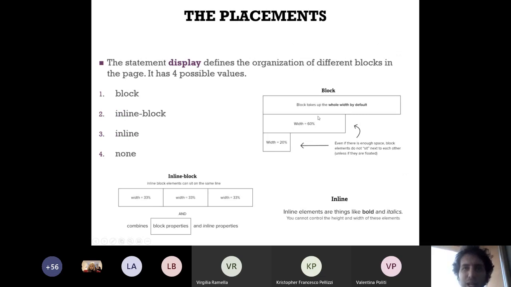Remember that you can also decide in which way you want to describe blocks. So there is a question. Is the use of percentage recommended? It depends.